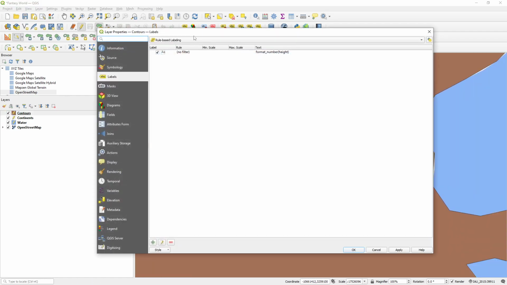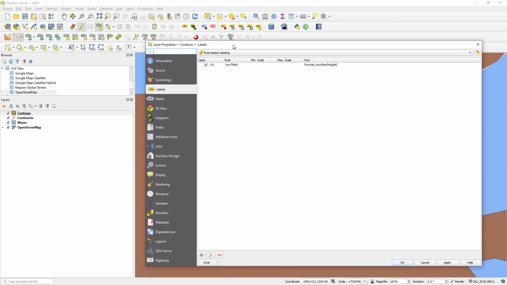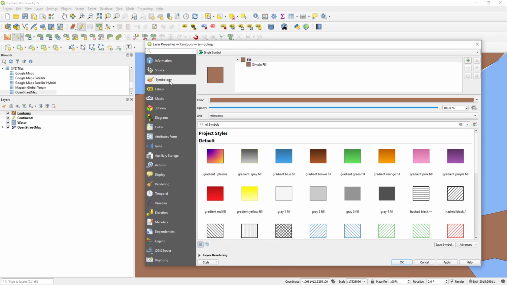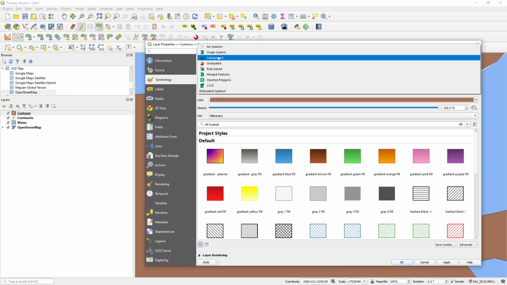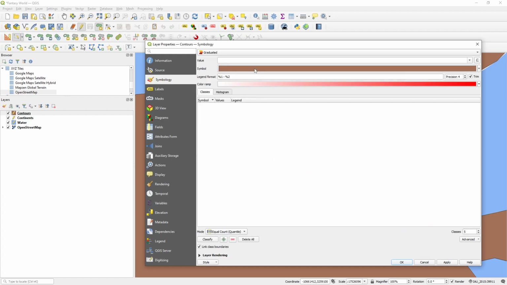Let's work on the contour thing itself. Now, I like to color my contours, graduated.